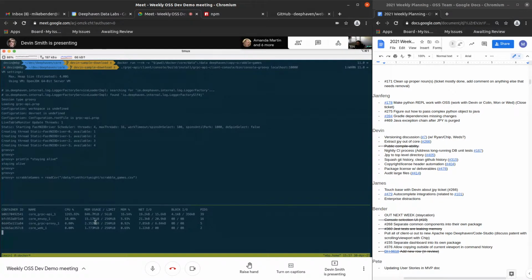usage. And this is probably something we'll need to also make easy in the future, depending on different workloads that you might be running, different sample data sets that you might want to work against. The defaults that we present here might not be enough. So in this case, I've bumped up my memory limit so I could read this big file. Yeah. How big is the Scrabble Games file? It's 160 megabytes, I believe.